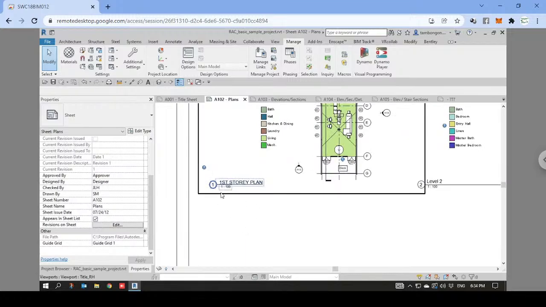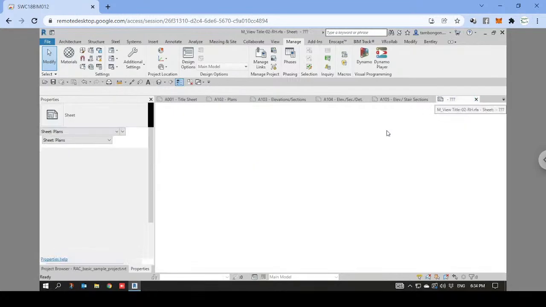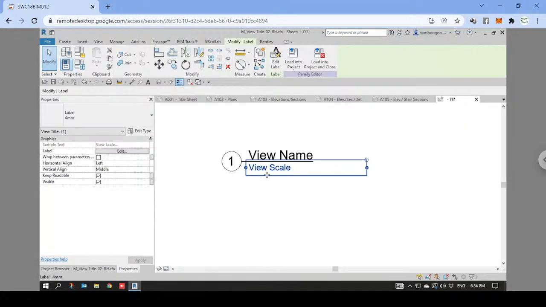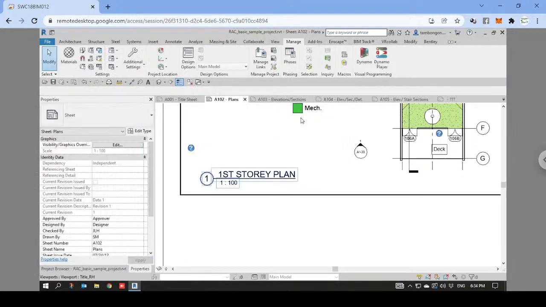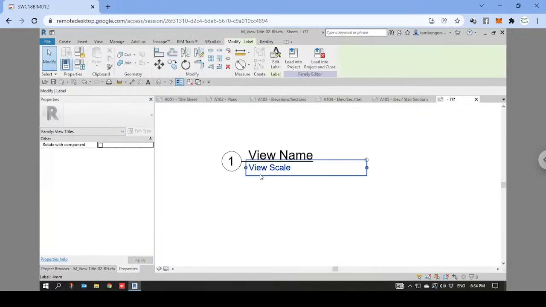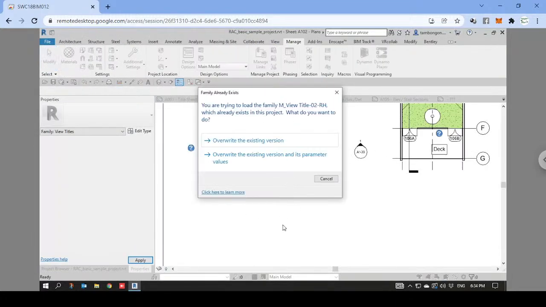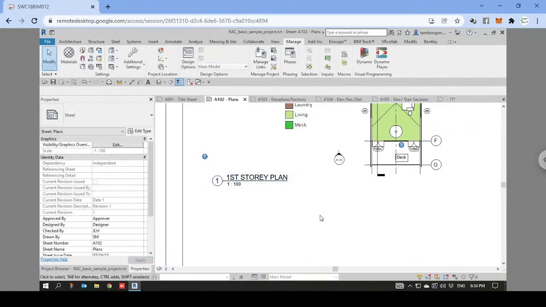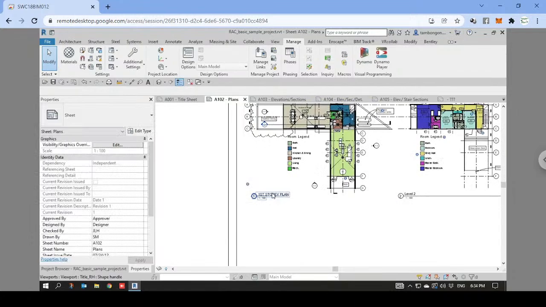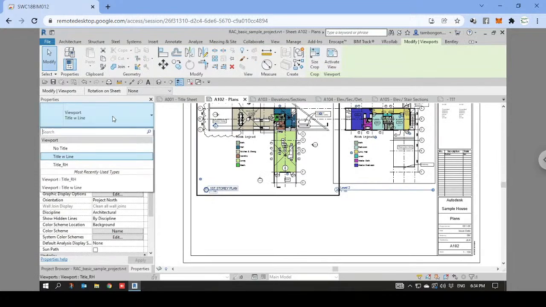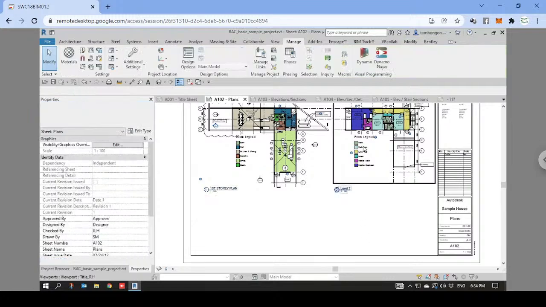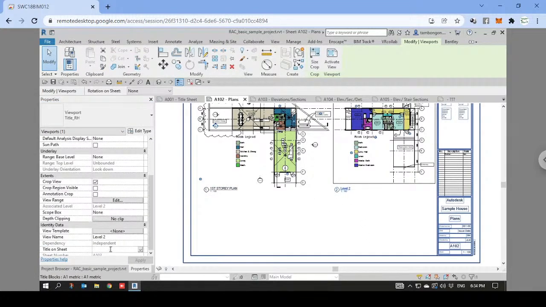So for example, this one, so I just need to alter the scale a bit. So maybe I'll just have to drag it or nudge it to the left a bit. So load into the project, override existing, a little more. Load into the project, override the existing version. There you go. So I think that should be the lines for the view title. So for example, this one, I have to change it. I'll just have to select that in the type selector, the title RH. Then I'll just adjust the title on sheet to second story plan.